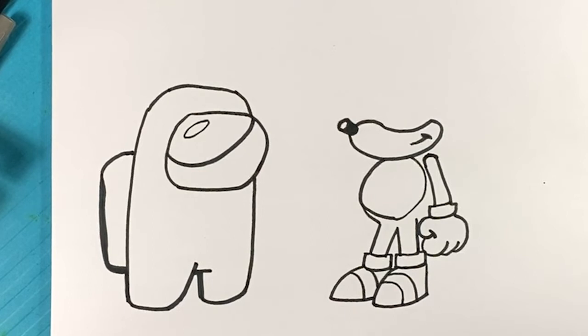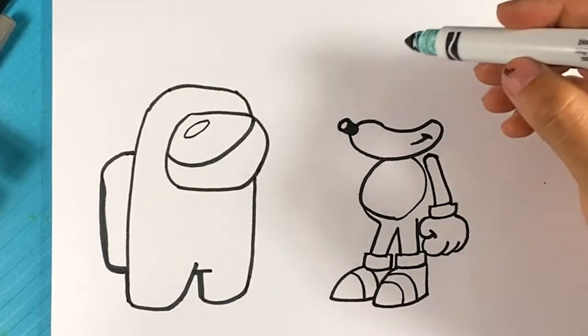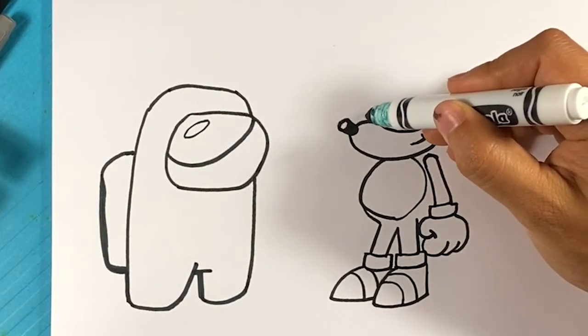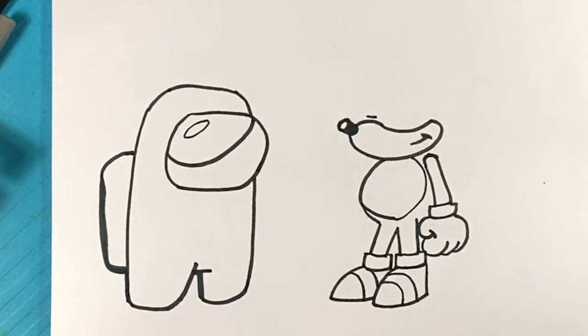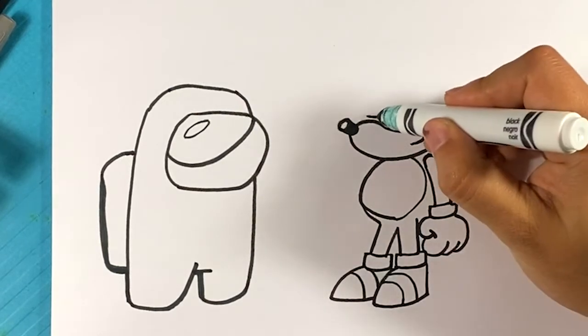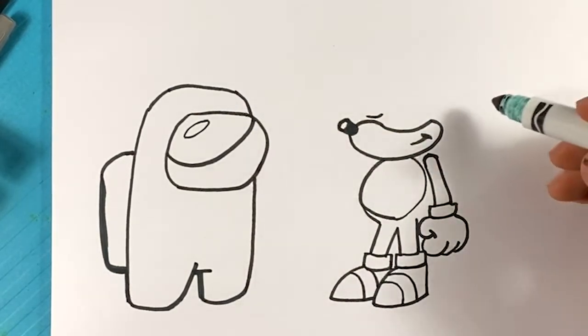Alrighty. Let's go over here on this side. Now we're gonna go up to the eye. So I'm gonna find a line right above it. You can put it a little bit above, or you can have it touching either way. This little line right there. That's gonna be the furrowing of the brow where he's kind of angry. Well, he's not really angry. He's just kind of like he's got attitude, right?